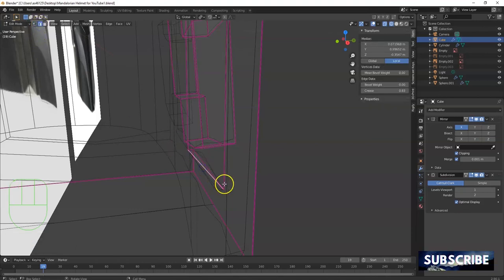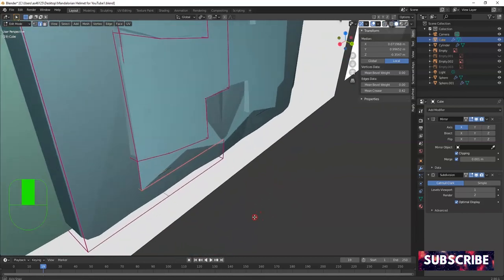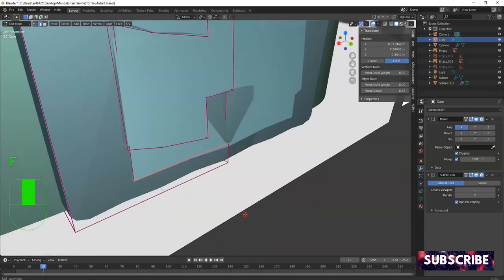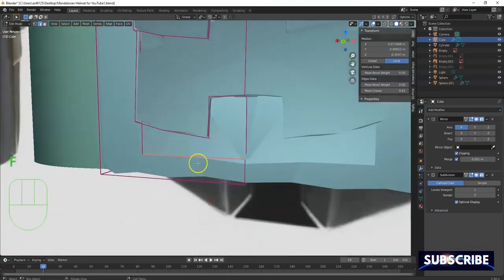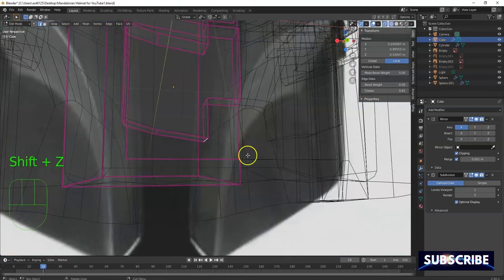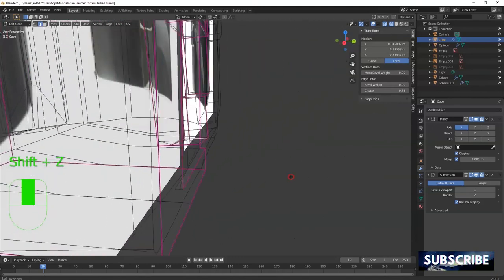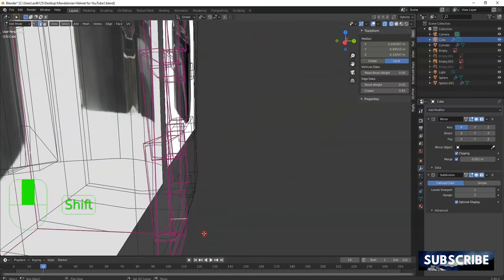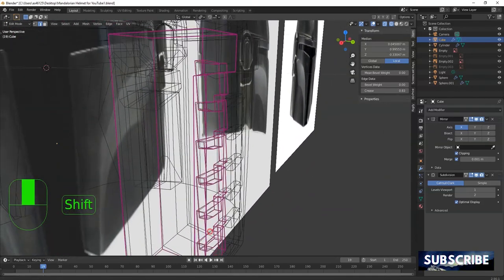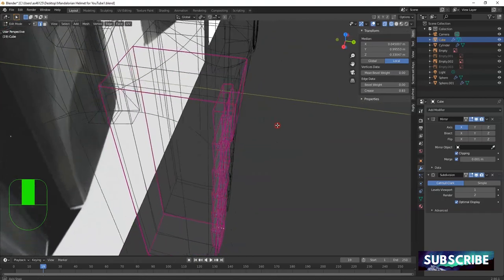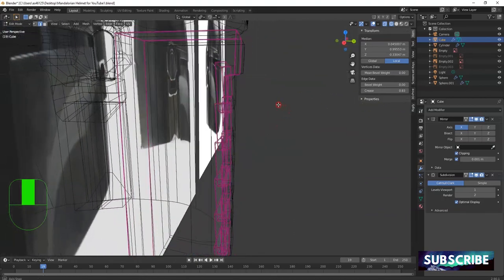Now I can try getting rid of this edge, 12 edges, there we go. And now I can make a face right here, because there's currently no face there. Shift Z, should be empty in there. There we go, F for fill. All right, so now I gotta rebuild this whole thing. What happened? I must have gotten rid of it on the limited dissolve. And I was making that back part there.